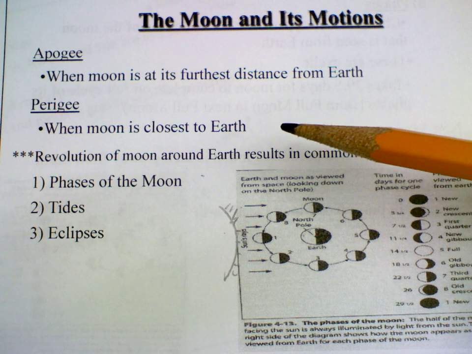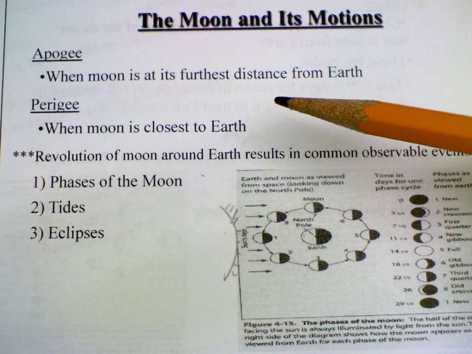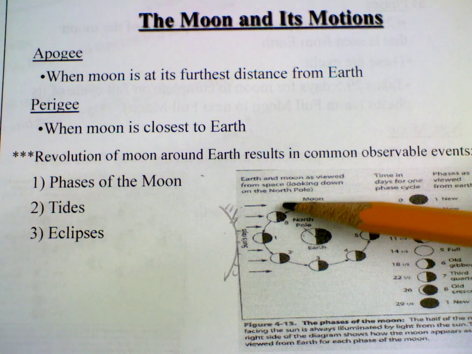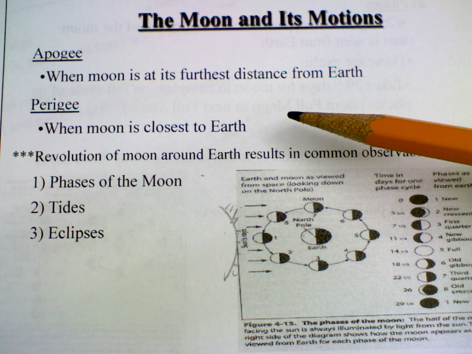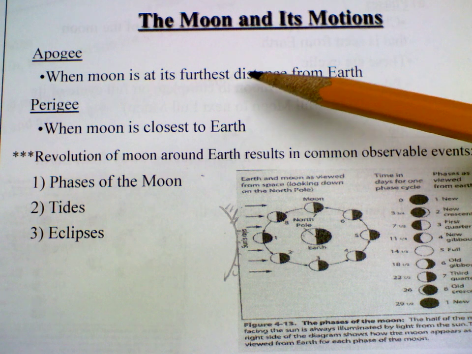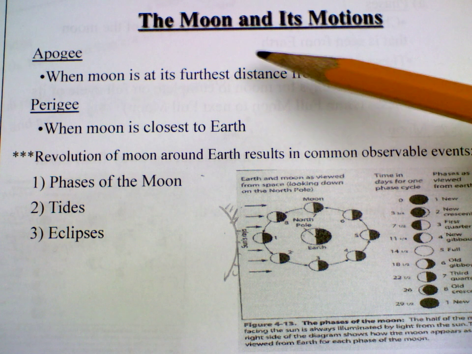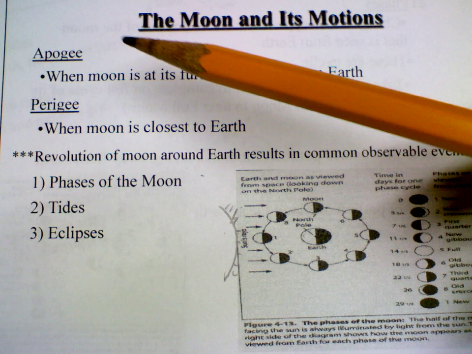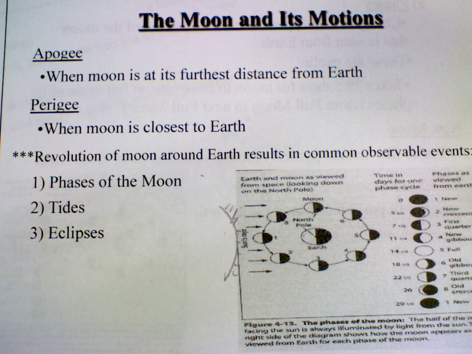Also, just like the Earth moving around the sun, at one time during the year, the moon is actually closer to us. And we see that sometimes when we see the supermoon. It looks really big in our sky. That's when the moon is closest to Earth. And sometimes the moon looks smaller. That's called apogee, when the moon is furthest from Earth.